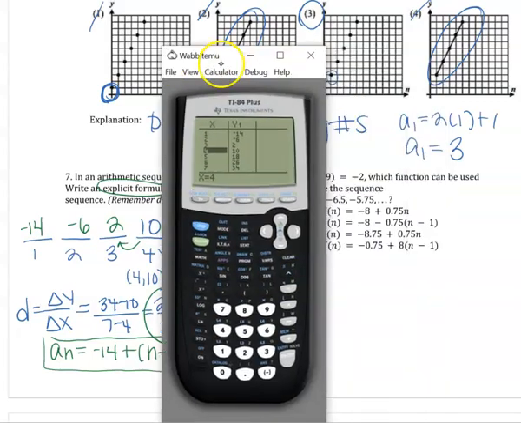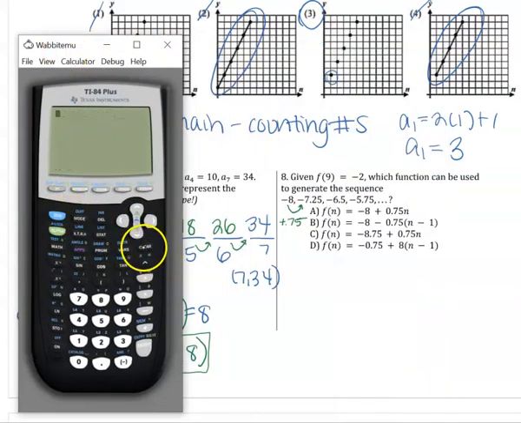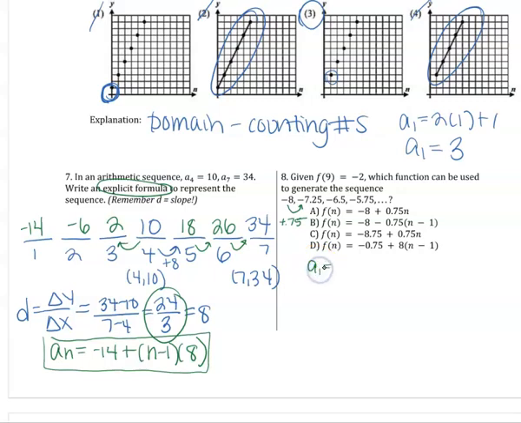Now, if you're unsure, just pull up your calculator and see if that makes sense. Negative 8 plus 0.75. Okay, plus 0.75. And I can keep doing that over and over again. Yeah, that's matching, right? Okay. So my first term is negative 8, and the common difference is 0.75. Now, if you look at my formulas, some of them are starting to be in that general explicit form. So let's do that. A sub n equals a sub 1 plus n minus 1 times d.